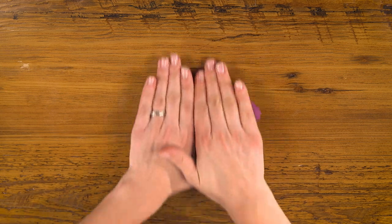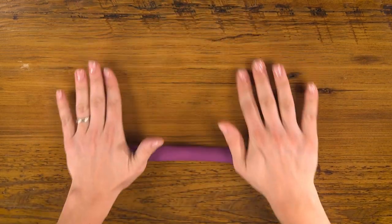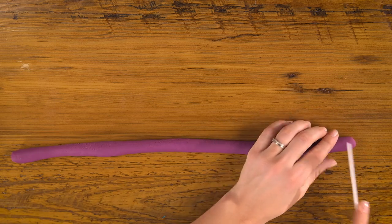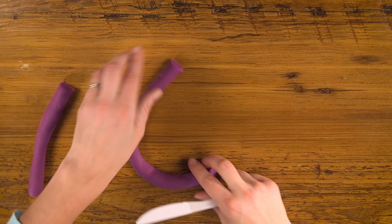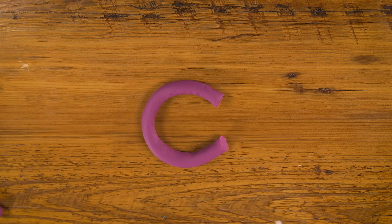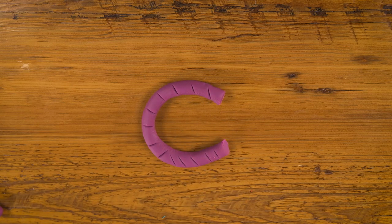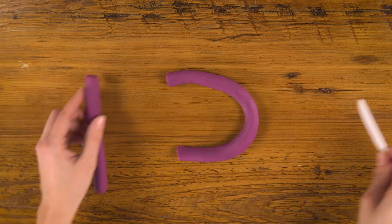C is next. To make the C, I'm going to do another rope with purple, rolling it out nice and even. Trim off one end. And there's a C. But it's not that interesting, so I'm going to use my knife to add little lines.